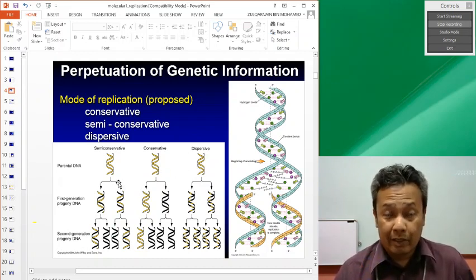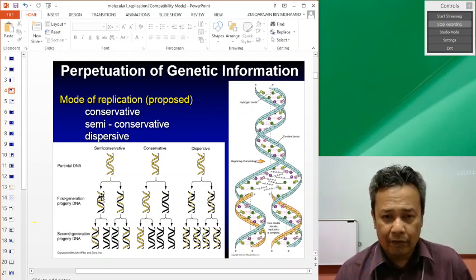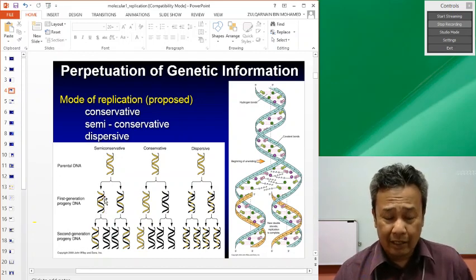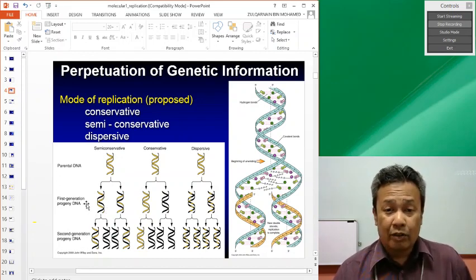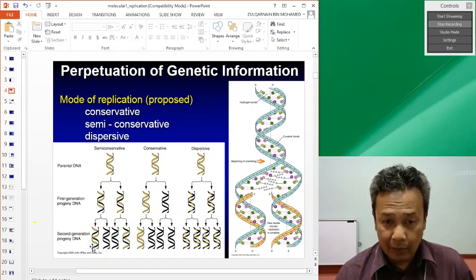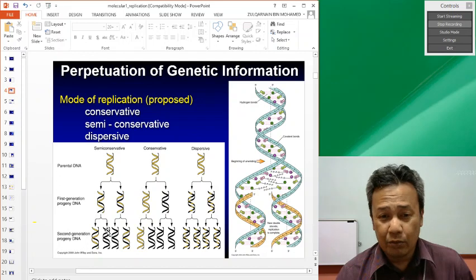And then you have semi-conservative. By virtue of the meaning of semi-conservative, half of the parent molecule is conserved. So in this case, from yellow, the black is the newly synthesized strand. In the first generation, you have a mixture of yellow and black, and then in the following generation, again you have the yellow and the new black, and the initial black now becomes a template and you get a new black one, and so on.